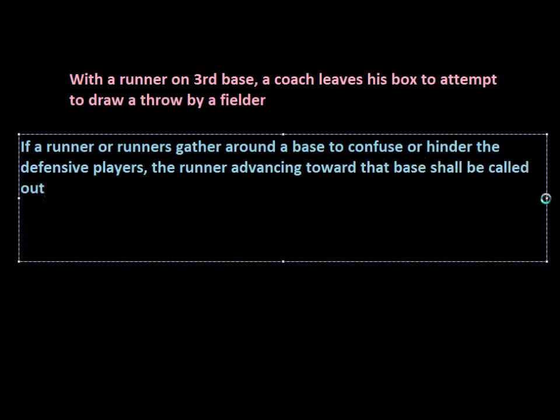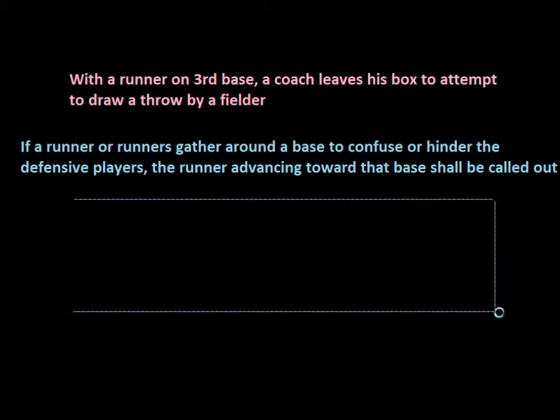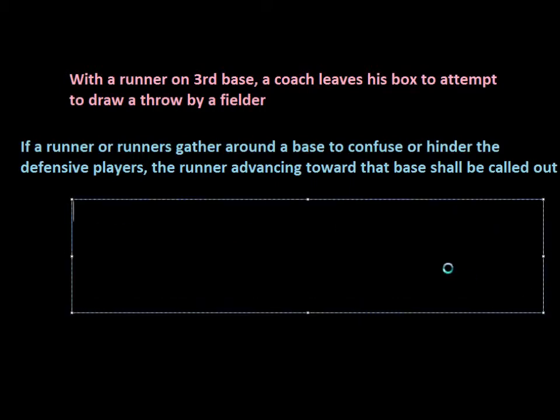And this is related somewhat to the next rule, which is that any batter or runner who has been put out, or a runner who has just scored, either in some way hinders a play being made on a following runner, and then that following runner would be declared out.